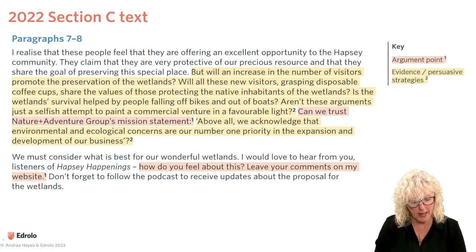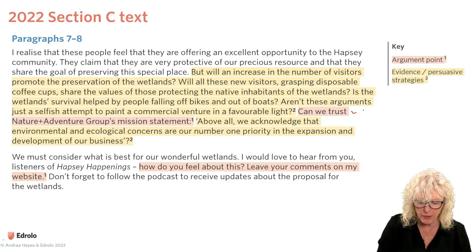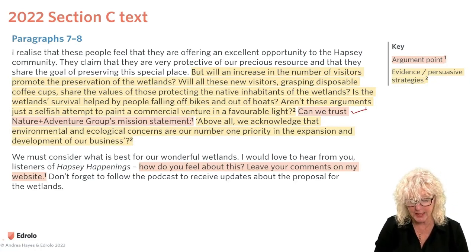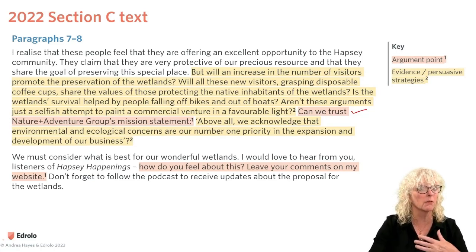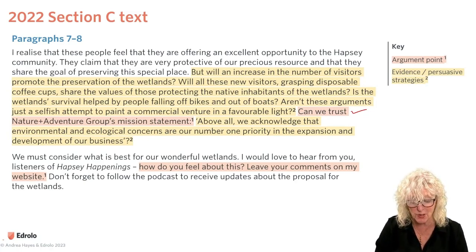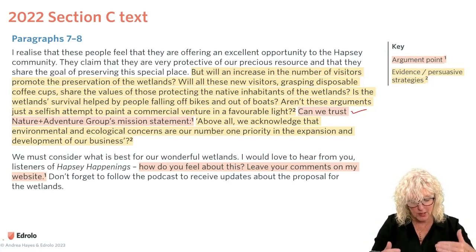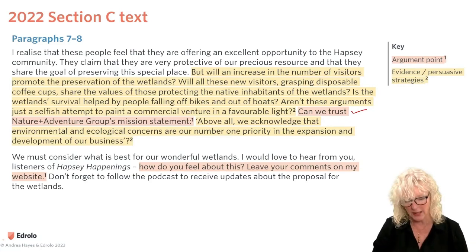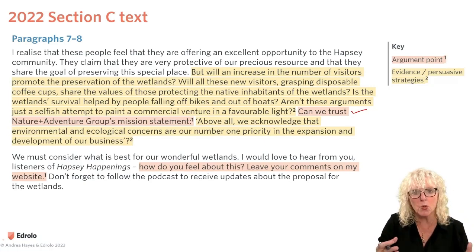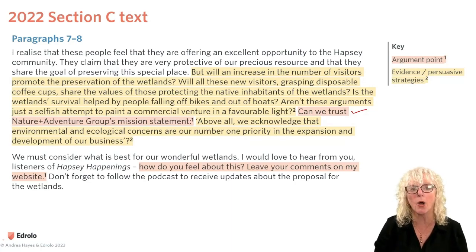And you can see here we have an argument point further down the paragraph this time, fairly strong. Can we trust Nature and Adventures Group's mission statement, having caused all this doubt and by asking all these questions earlier? Worst case scenarios, etc. And then lots of evidence. The last paragraph: we must consider, even that is strong language, what is best for our wonderful wetlands. I would love to hear from you, listeners of Hapsi Happenings. How do you feel about this? In a sense, it is a call to action, especially with leave your comments on my website.